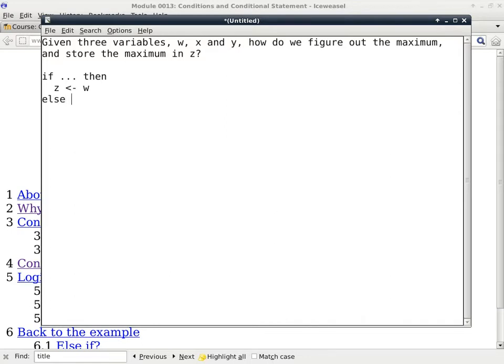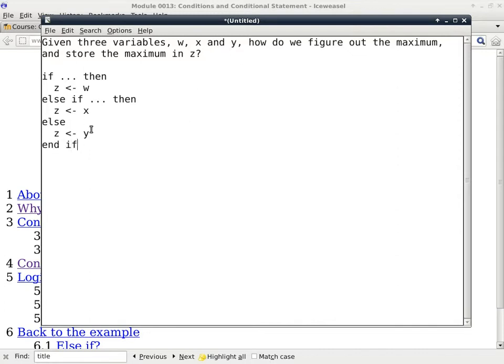This time it's else if da da da. In that case, we'll confirm that x is the maximum. If x is the maximum, then we should update z to the same value as x. Else, which means it's not w, it's not x. Since we only have three variables, it has got to be y. We'll update z to have the same value as y.